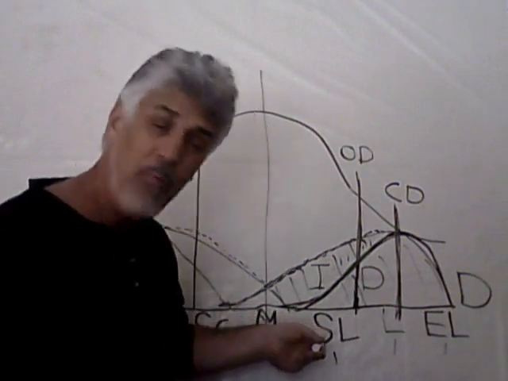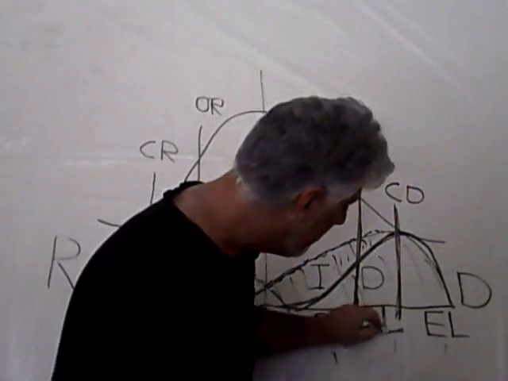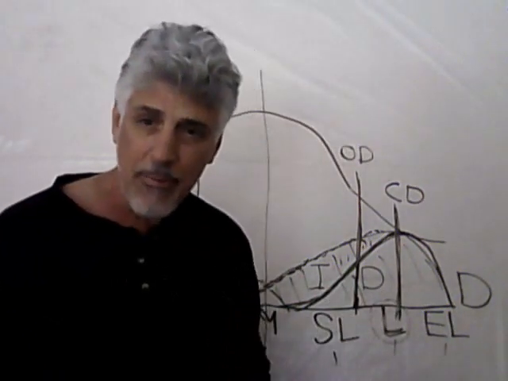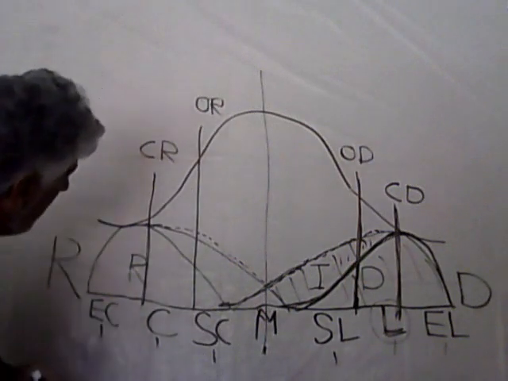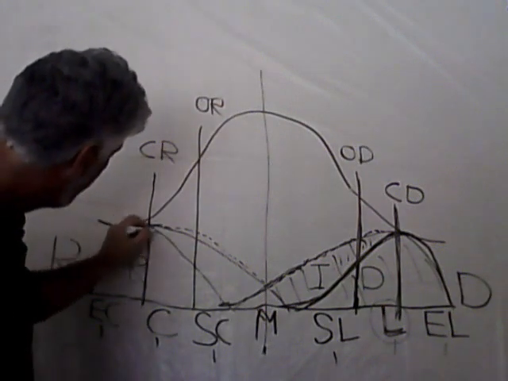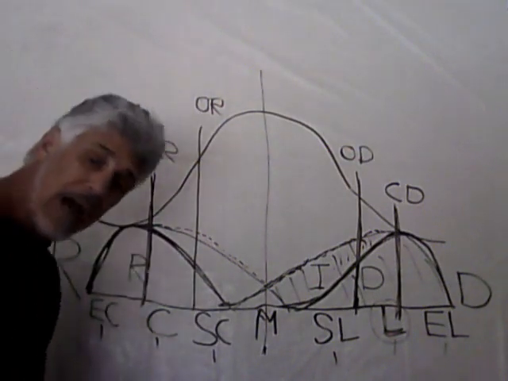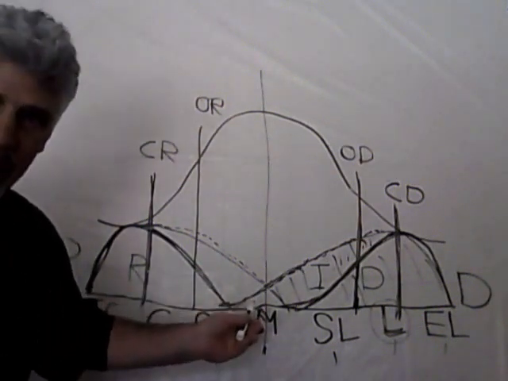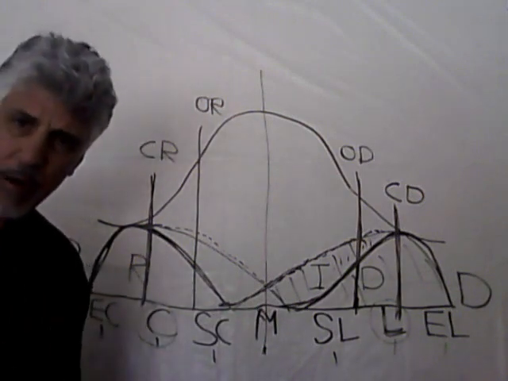What about somebody who's somewhat liberal? No, because the median voter isn't there. In order to win a Democratic primary, you need to be pretty liberal. So a liberal is going to win in a Democratic primary. What about in the Republican closed primary? In a Republican closed primary, the median voter, this is the Republican closed primary here, that's this one here. The median voter is right here. So is a moderate going to win in a Republican closed primary? Definitely not. Somebody who's conservative is going to win in a Republican closed primary.